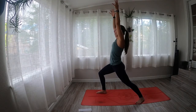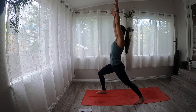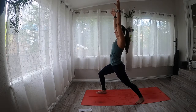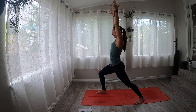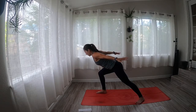Trust that this is the process to help open up your legs, to set you up for success in your practice and in what we'll do later on in the flow. And trust the journey. Peel that right hip back and that left hip forward. Pull the belly in, take an inhale. Exhale, airplane your arms back, so chest and thigh are parallel.